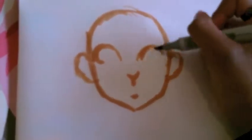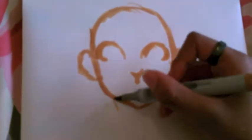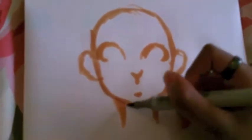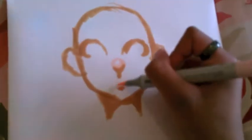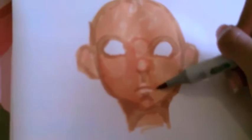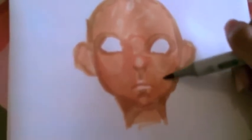I skipped a large chunk because I felt as though it was unimportant and you didn't really need to see it. So, just drawing the neck now, and now I am colouring the nose. Just getting a rough guideline on where everything's going to go. Now I've done the face because you didn't really need to see that.